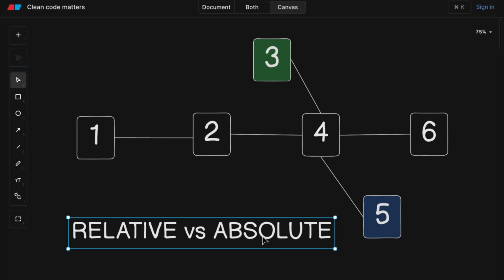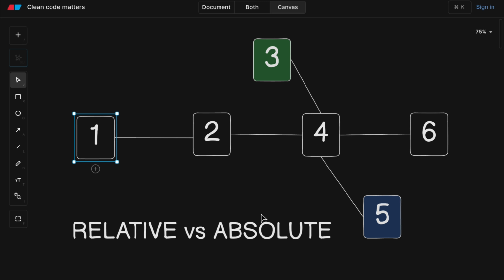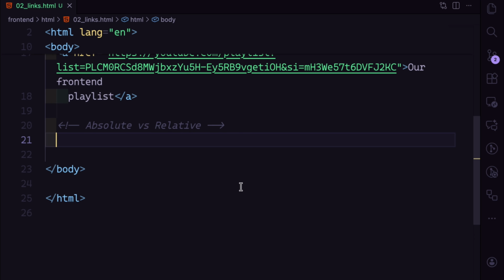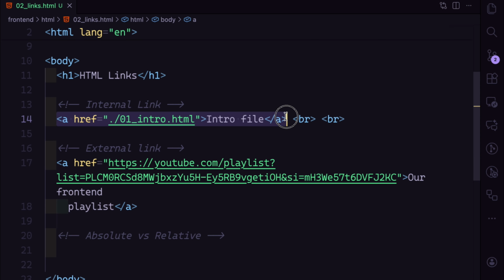But there is one more thing, which is absolute URL. It means you will tell them the location from the root. For example, from 1 to 2 to 4 and to 3. That is how they can reach 3. So in summary, just remember that a relative URL is based on your current location and an absolute URL is the complete path from the root. If I ask you, is this an absolute URL or a relative URL? This is obviously a relative URL. And is this an absolute or relative URL? This is an absolute URL because it is not dependent on our current location. This one is dependent. If this file is not located in the same folder, then this link will not work.